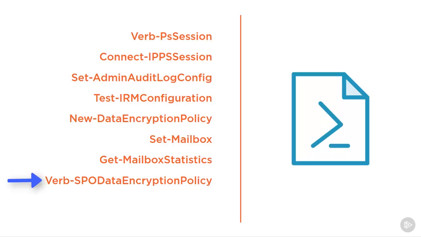You can also use a get command along with the GUID to return a friendly name of the DEP associated with that mailbox. And we can use Update-SPODataEncryptionPolicy, and this updates the keys used to encrypt the SharePoint Online and the OneDrive for Business content. So about a half a dozen or so PowerShell cmdlets that can be used for managing connectivity, auditing, and encryption of your content stored in Office 365.